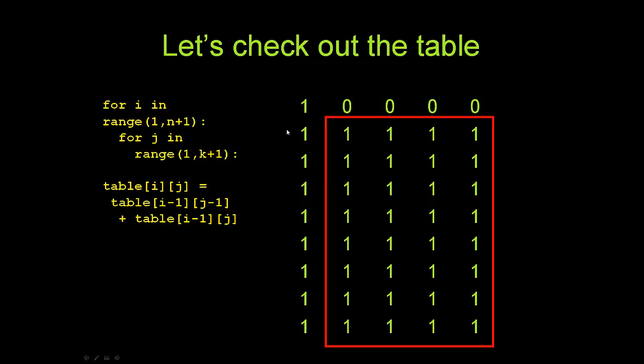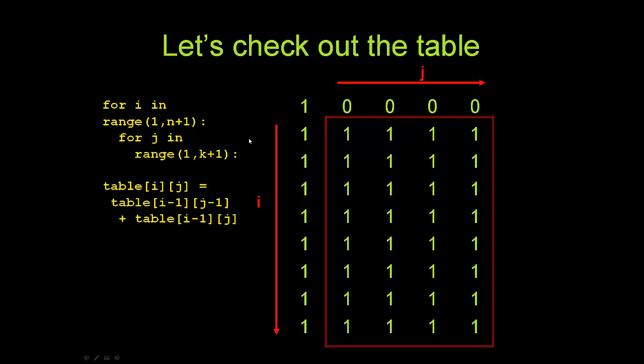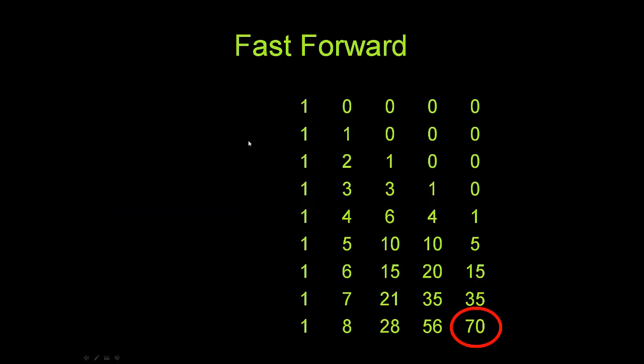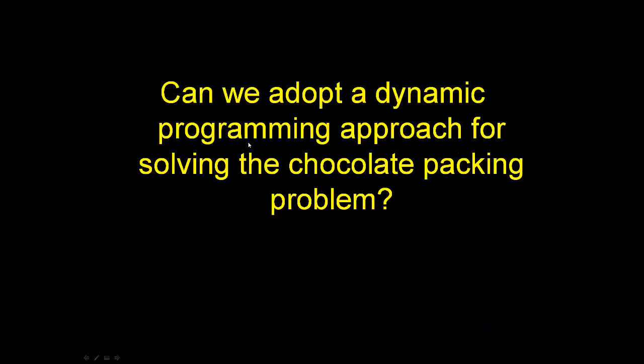Now we will deal with the rest of the entries. Here what we do is set i to be the row, and j to be the column. And we just add 2 together to form the third one, and essentially we go down this way. Once it's done, we change to 2 and so forth. Then when we finish all this filling, we end up with 70, which is the answer.